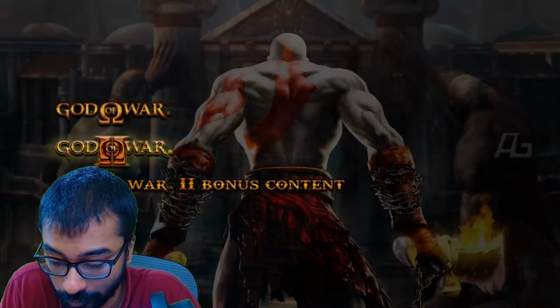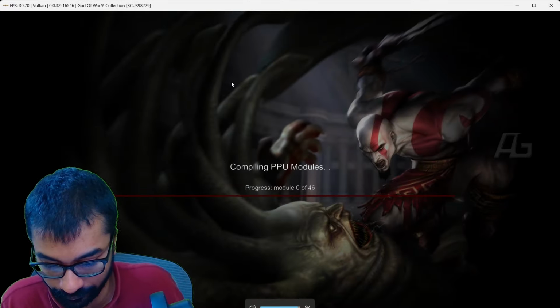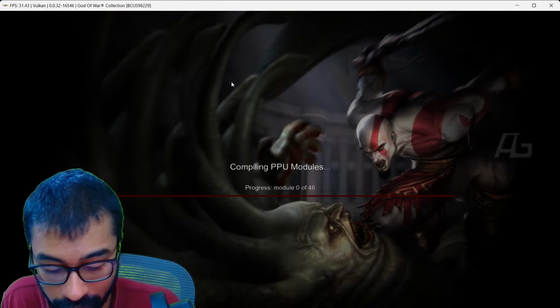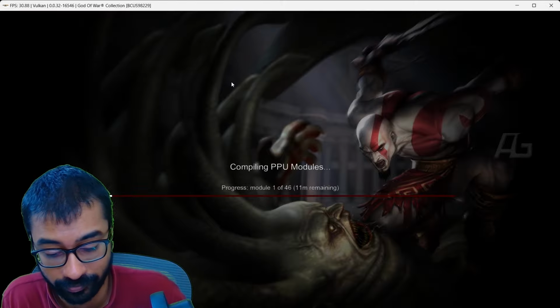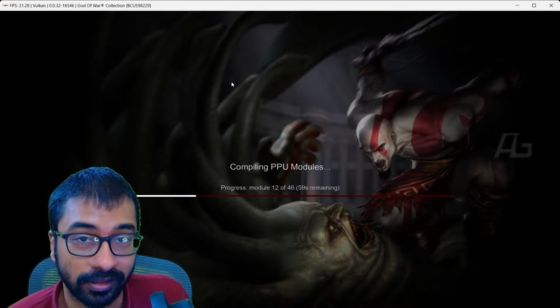Now my controller is working. That's great. Hope the audio does come off. Hopefully the audio does show up. And now, because you've tried to launch the game now, after selecting God of War 1, it's going to compile another set of modules. So you have to keep putting up with the screen all the time. So once again, you need a lot of patience. So let's just wait until it's done.